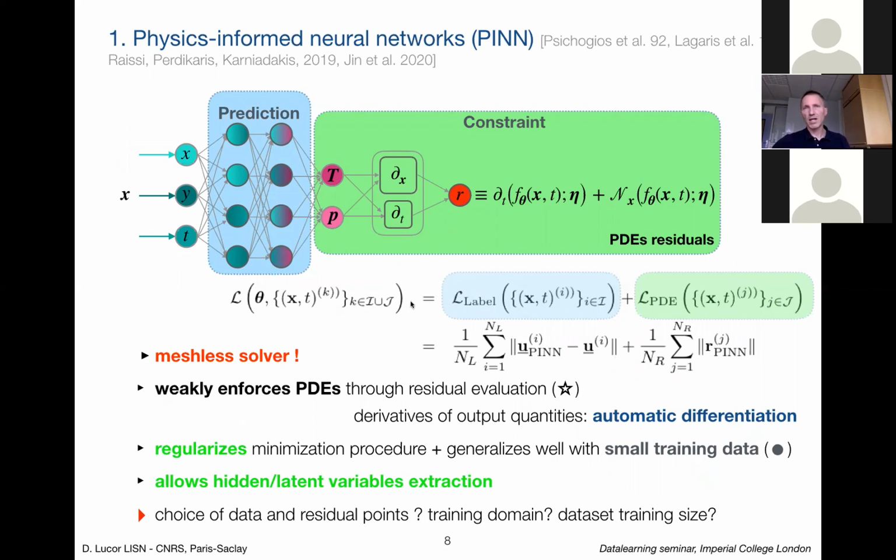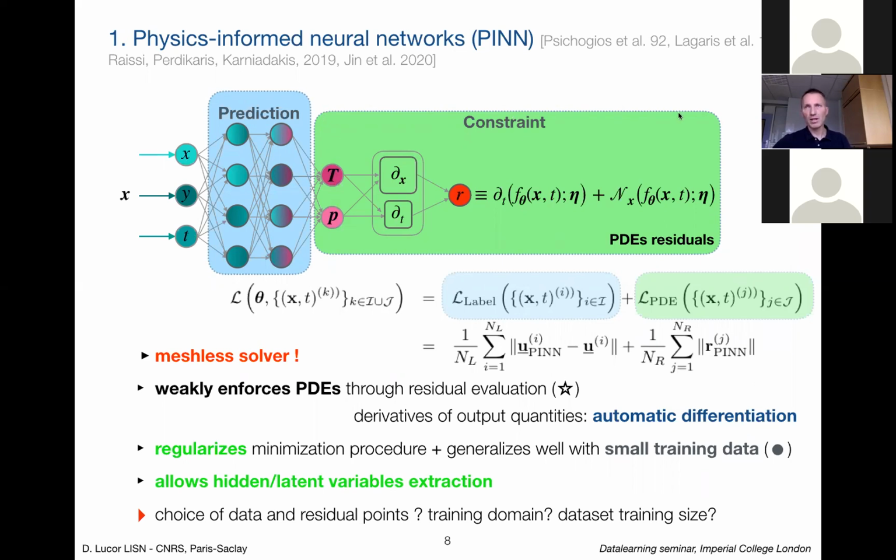Okay, so the way to do that is to rely on this PINN machinery. I don't have time to enter into great detail, but essentially you have a deep neural network here at the front, represented in blue. The inputs are the same free variables that you have in your PDEs, in your equations. So the inputs are space and time. If you are in 2D, for example, you have x, y, and t. Then you're going to predict the solution. Here I have written only temperature and pressure just to make it smaller, but you predict all the fields.